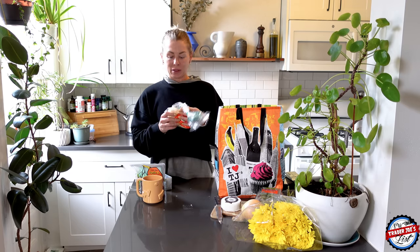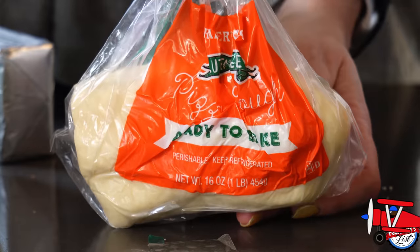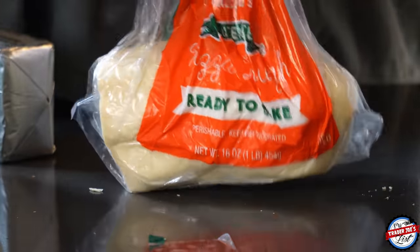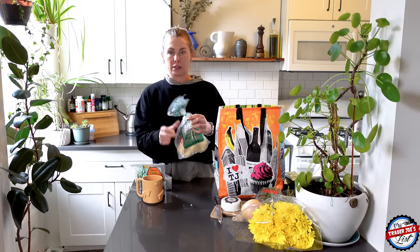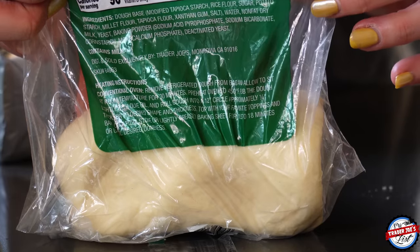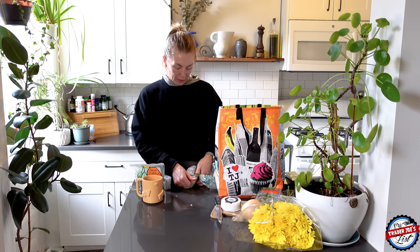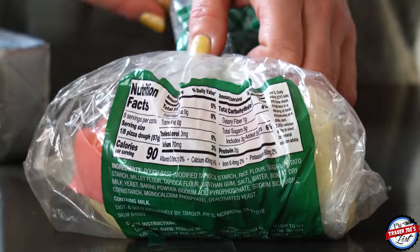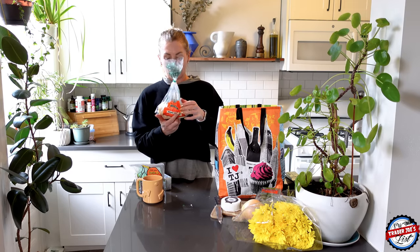I'm also very excited because on the East Coast they carry gluten-free pre-made pizza dough. They don't have this on the West Coast and it boggles my mind, because wouldn't you think there's just as many people on the West Coast with gluten allergies as on the East Coast? But it must be a supplier thing. I would love it if Trader Joe's on the West Coast started carrying this gluten-free pizza dough — at least do a sample run and see if it works.